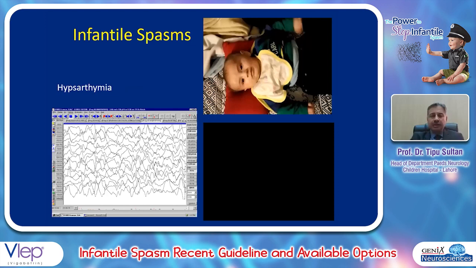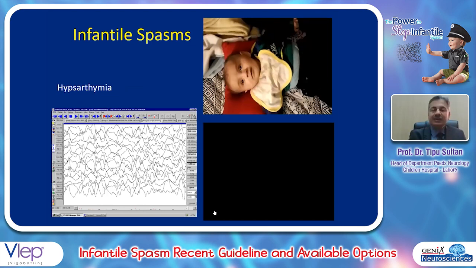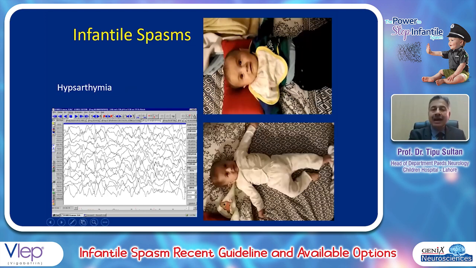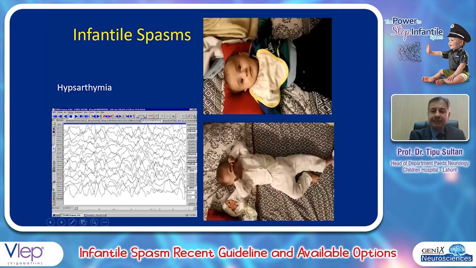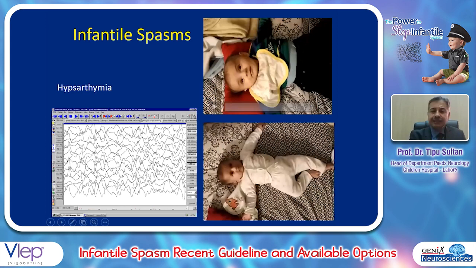This is the classical EEG of children with infantile spasm, which is called hypsarrhythmia. This is a chaotic cluster in all the leads, with bursts of high voltage, at times with suppressed portions and at times without suppression. In the case of no suppression, like in this particular EEG slide, it's classical hypsarrhythmia, and the combination of this hypsarrhythmia and infantile spasm is called West syndrome. In other children, this EEG may be suppressed in between, which is a modified hypsarrhythmia, and is even more dangerous in children of a relatively grown-up age group.